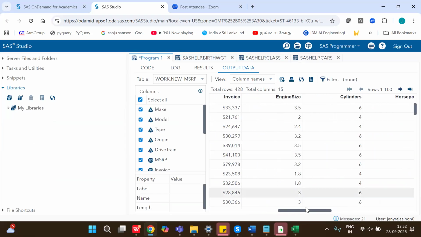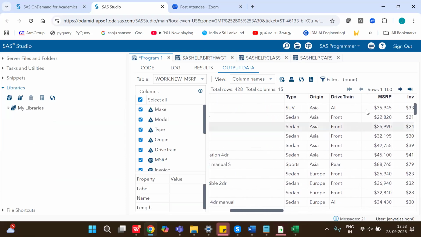So you can see the new MSRP here. Wherever the origin Asia comes, 1,000 is decreased. Other than Asia, MSRP is increased by $1,000.